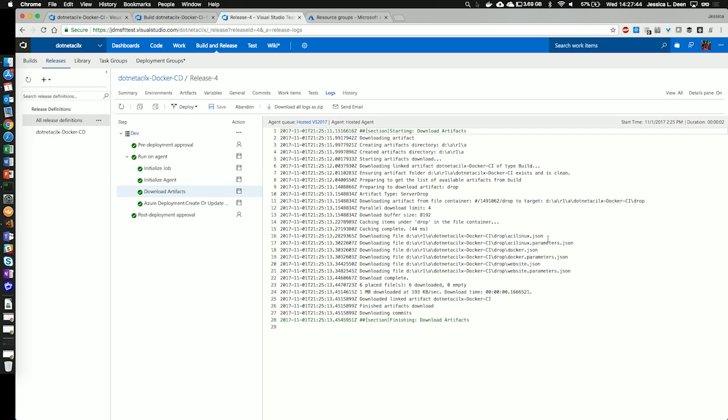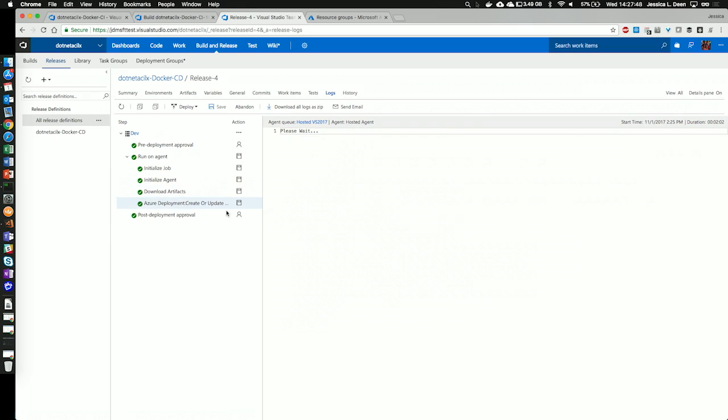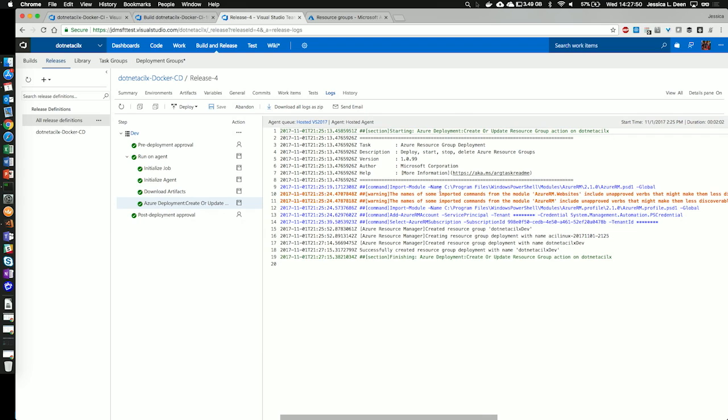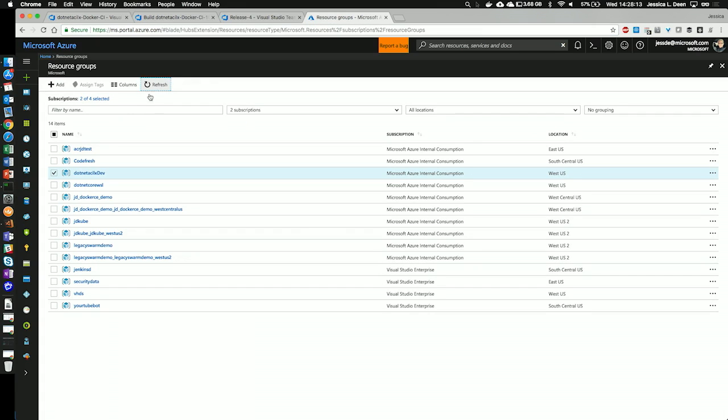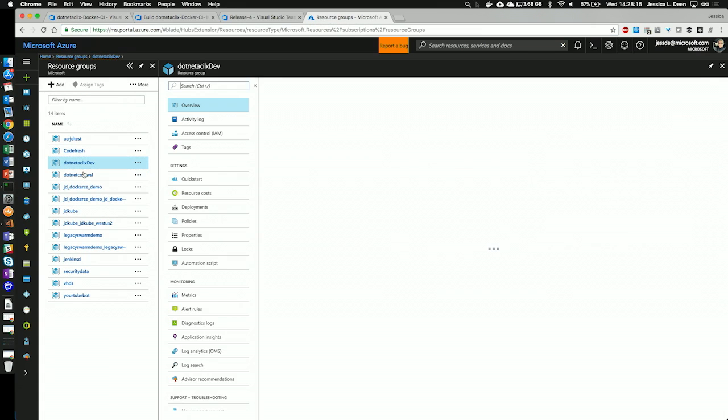You'll notice it downloaded the JSON files that I had copied from that templates directory. Finally, it executed the task that we defined, where it executed the deployment script, referencing the JSON files that I need, and I selected an Azure subscription. So it can confirm that it created the resource group accordingly. It created the resource group deployment, and it completed successfully. So if we go over to the Azure subscription and refresh, we now see that resource group that it created.